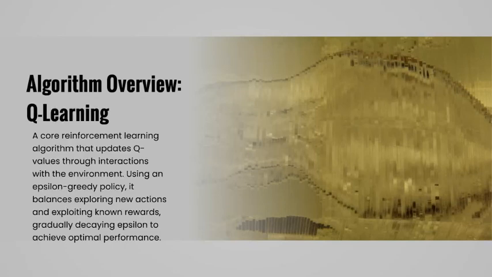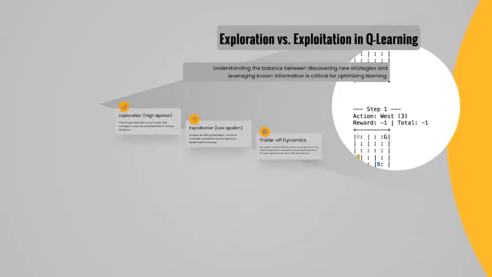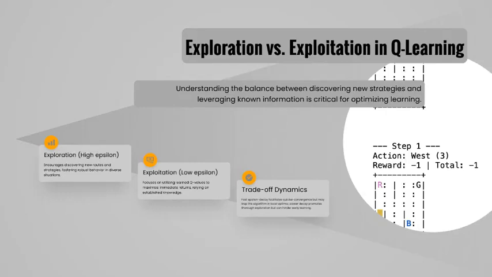We act with an epsilon greedy policy: with probability epsilon we choose a random action, explore, otherwise we choose the action with the highest Q value, exploit. Epsilon decays over time to favor exploitation later. So epsilon is the exploration rate. And then with epsilon decay and epsilon min, we can manage exploration over training.